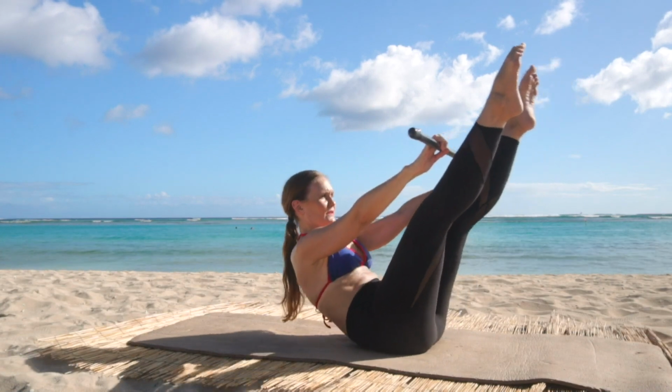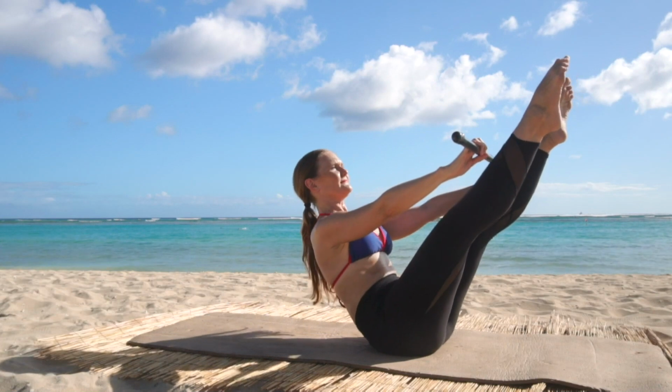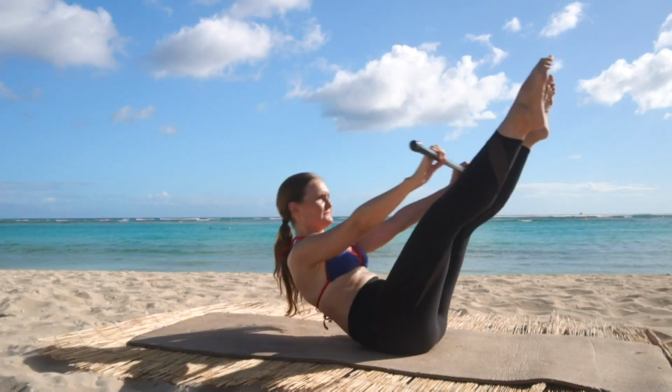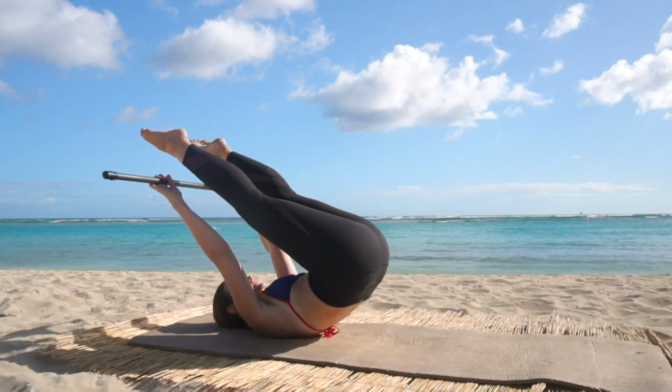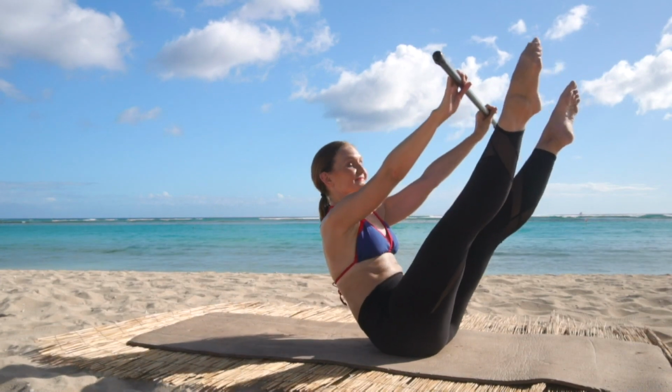And six. Roll back, come up and open the chest. And roll back. Come up and reach for the toes. One more. Roll back. Come up and stabilize. Fantastic.